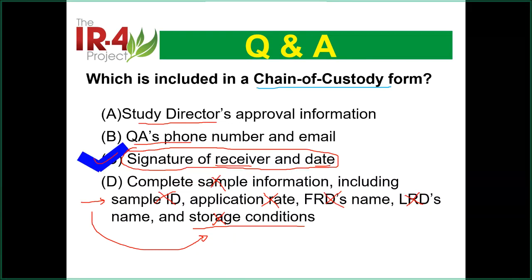Surprisingly, on the chain of custody, even the sample ID and sample information are not necessary. That's interesting. Well, that is correct. If you do the shipping, you know that. Let's say FedEx or UPS, they give you the barcode. You need to connect your barcode to your sample. Not necessarily will it be on the shipping record. Yes, IR4 always puts it there. You need to have these, but that's not necessarily the requirement.